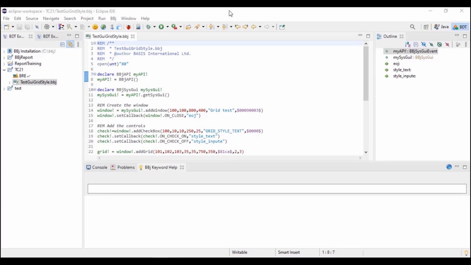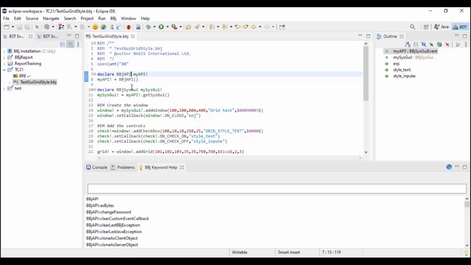Let's look now at how you can get BBJ Keyword Help by working through the view instead of working through the editor. As you remember, if I click in the editor at the word BBJ API, we get the list of matches down here, and I can access help from them. Let's say instead I don't have it in the editor already, but I want to go search for something and treat this like a search window. I will be able to type in this text entry field in the BBJ Keyword Help and do a search that way.